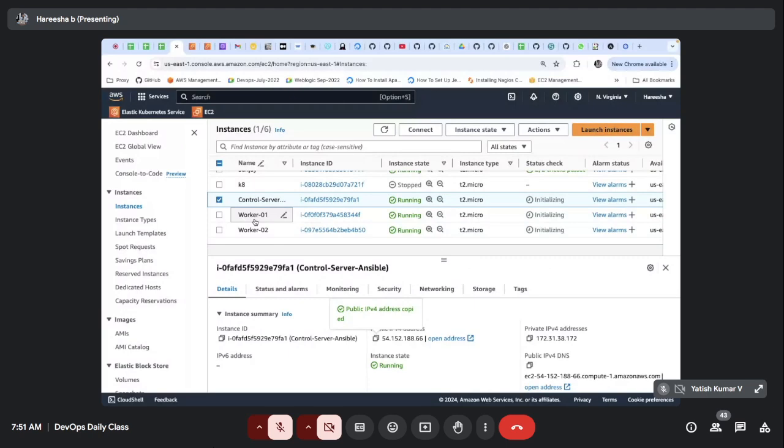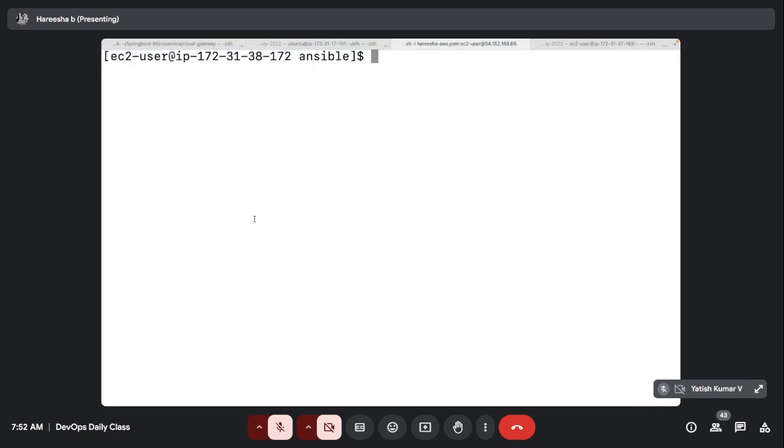Some registry has to be done for the Ansible control machine so that it will treat whatever IPs or DNS names you mention as my worker nodes. That register is basically an inventory file, the host inventory file. That file will have the list of our worker node hosts.